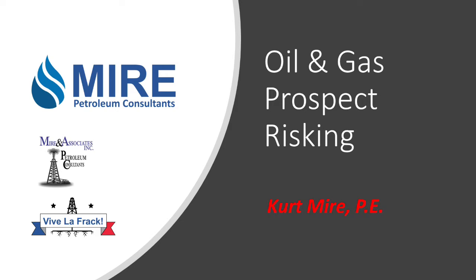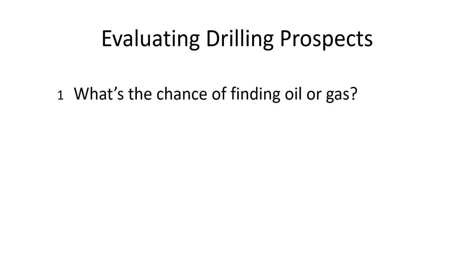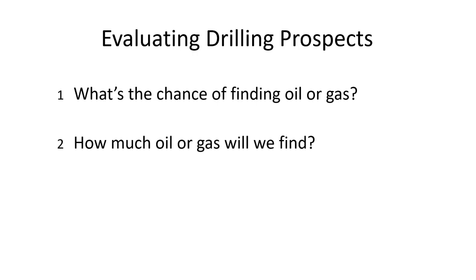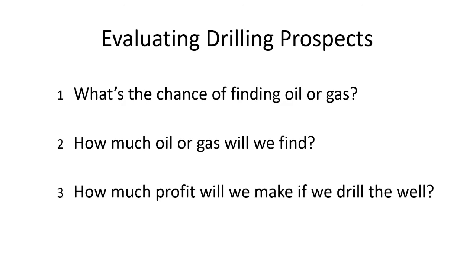Today's topic is oil and gas prospect risking. When we're evaluating our drilling prospect, there's three things we have to determine. The first thing is, what's the chance of finding oil and gas? How much risk are we taking when we drill the well? Then how much oil and gas will we find if there is oil and gas at the prospect location? And how much profit will we make if we drill the well?